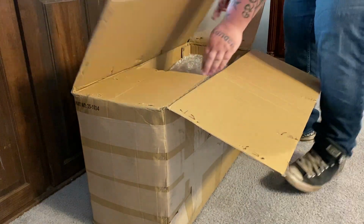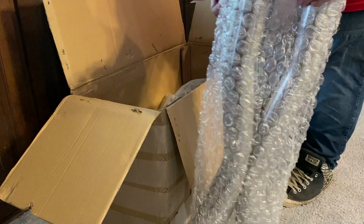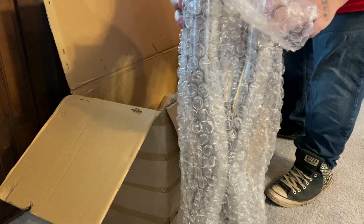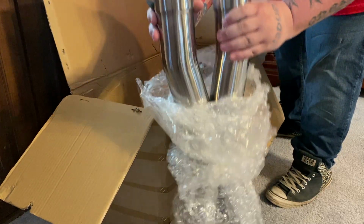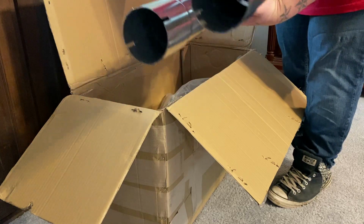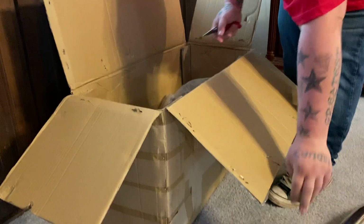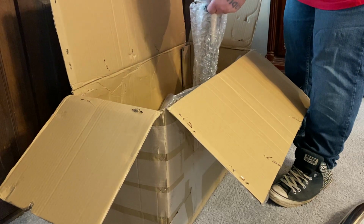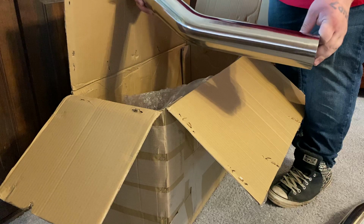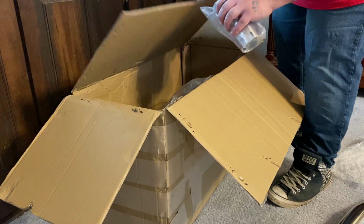Box seems pretty well done. Little package put together. Alright, so we got the X pipe. Welds look pretty good. Don't see any light through the inside of the weld, so that's good. This is actually pretty well packaged too. Not just thrown in there.